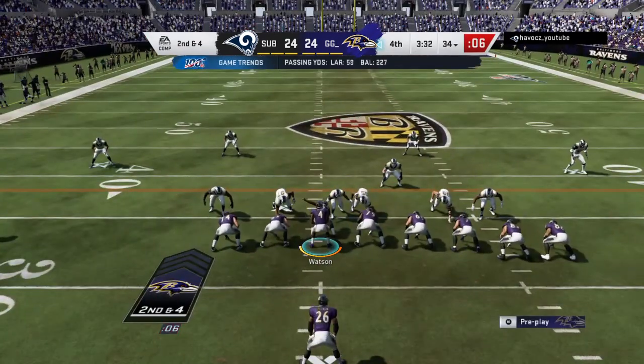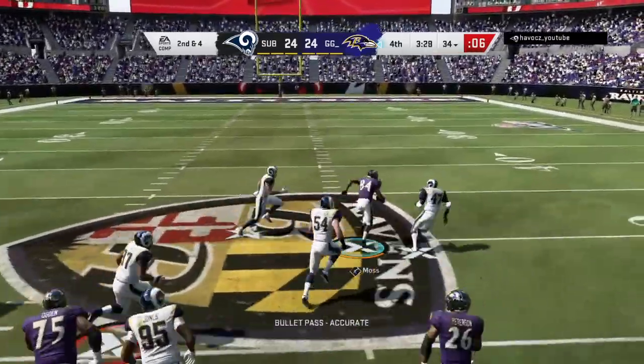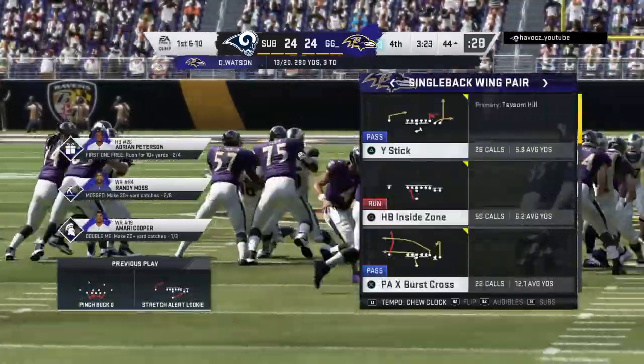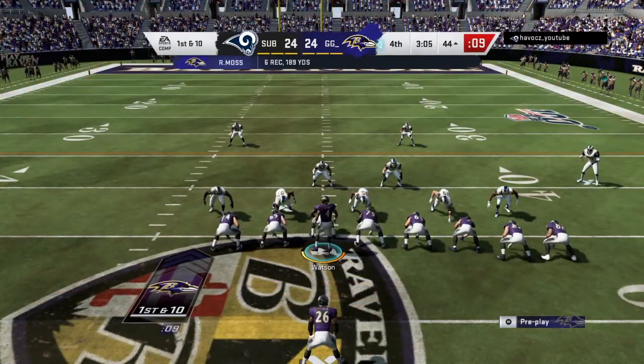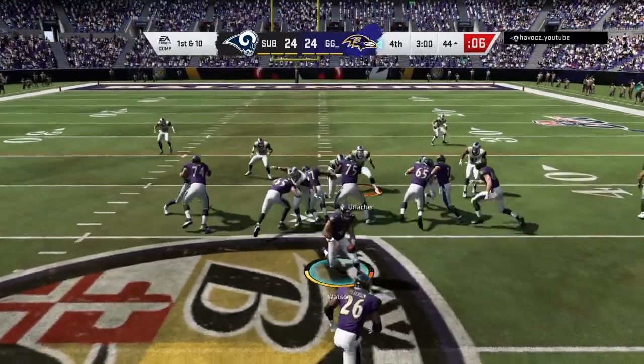Yeah, because the secondary, they really look clueless. And that was amazing because that drive went and went, no adjustments, and no big plays by the defense to knock the ball away. And this is going to be another first down as the tackle is going to be made at the Rams' 44-yard line. So from Rams territory now, it's 1st and 10 at the 44-yard line.